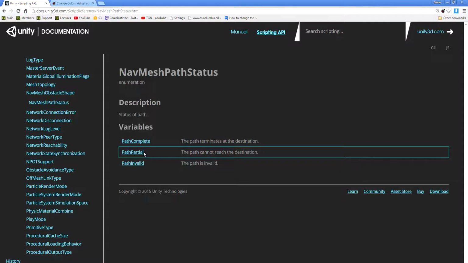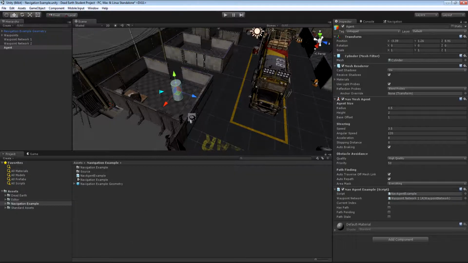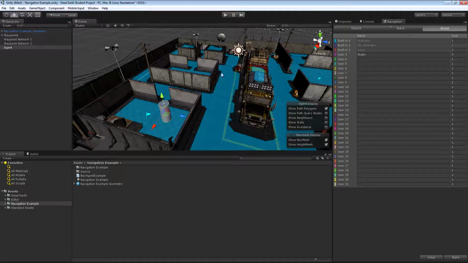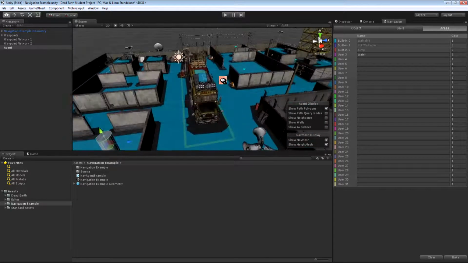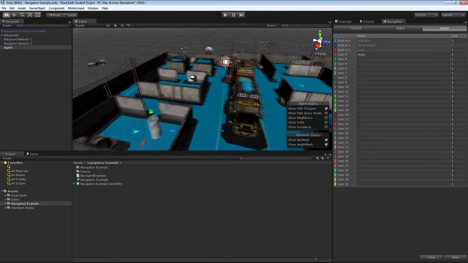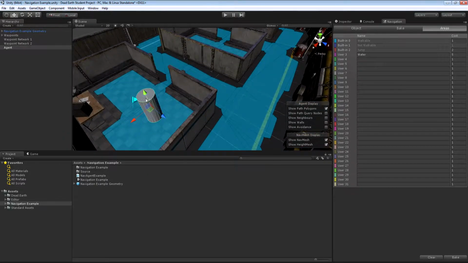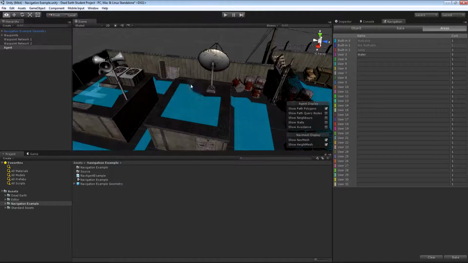Now, when we get back a partial path, from the agent's perspective, it's still a proper path. The agent will still traverse that path. What essentially happens is the agent modifies the destination point to the point along the path that is the closest it could get to the original destination that we specified. So if I was to go back to our level for just a moment and call up the navigation window so we can see the NavMesh polygons again, a typical example of where we may get a partial path is if our agent was here, where it is now, and we placed a waypoint up on this NavMesh polygon on top of this roof.